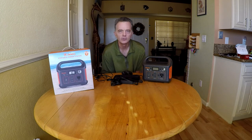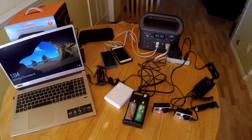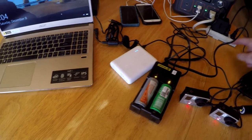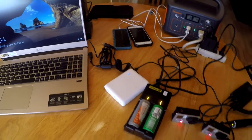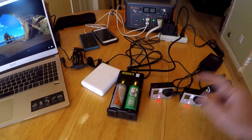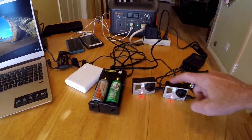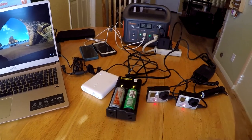Let's plug in some devices. To show a little of what the Jackery can do, I've plugged in a lot of items here. Off the 200-watt AC outlet, I've plugged in a little power strip, which allows me to plug in my laptop. I also plugged in a battery charger, so I have a couple of lithium rechargeable batteries going. I also plugged in a USB hub, and off of that I'm charging two GoPros and a couple of power banks that I use when I go hiking.